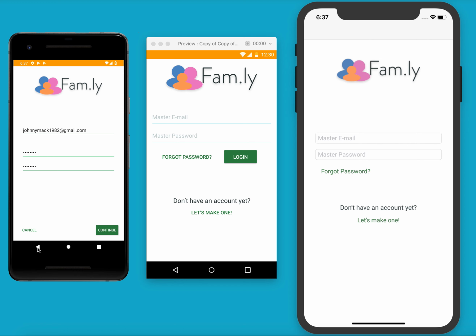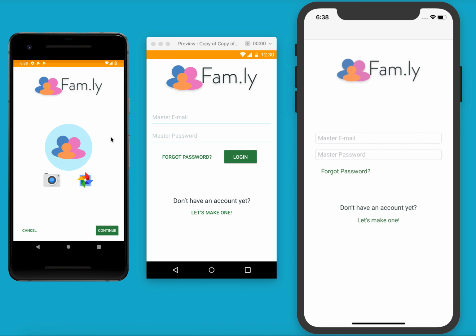It's important to note that the only time a user will be asked for an email address or password is when creating or logging into the family account. Individual profiles do not require username or passwords, and that's ultimately because the idea here is to give parents as much control over the account as possible, and limiting the amount of control that children have to the account in certain situations. So individual profiles are actually authenticated using the user's first name and profile PIN, which they define themselves. And we'll see that come into play in just a moment.